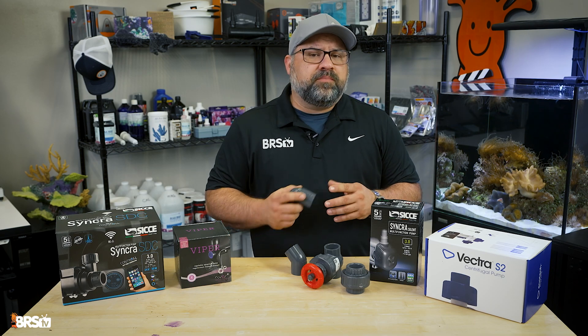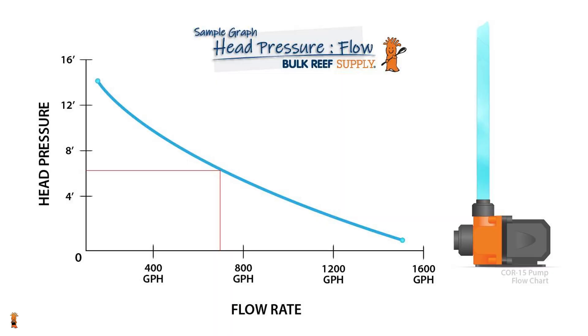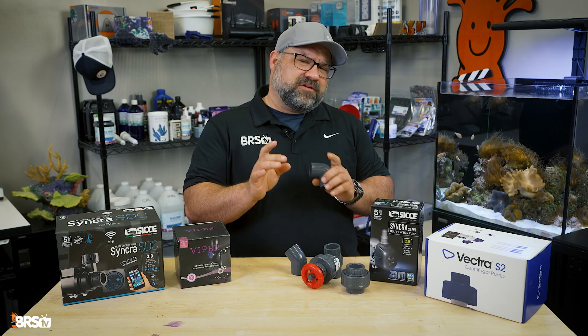This is where the pump manufacturer's flow chart comes in handy. These charts show the actual flow rate a pump will deliver at different amounts of head pressure. Using a flow chart like this example, based on the Neptune Core 15, we can see that at our calculated 6.4 feet of head pressure, we might get around 700 gallons per hour of actual flow. These are just estimates, but this calculation helps you get in the right ballpark for your system.